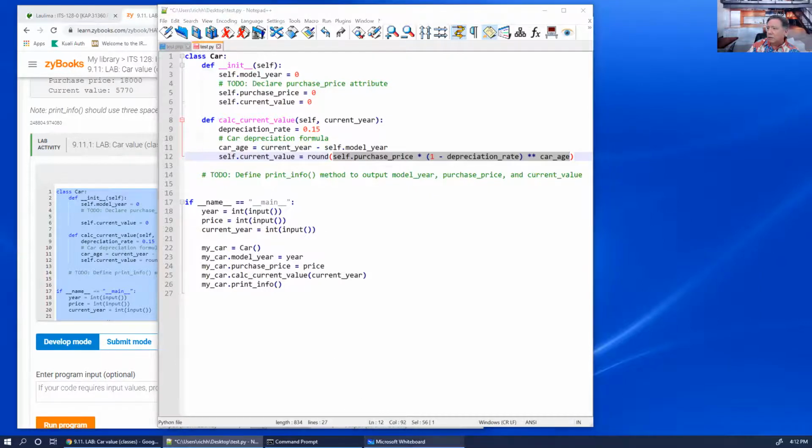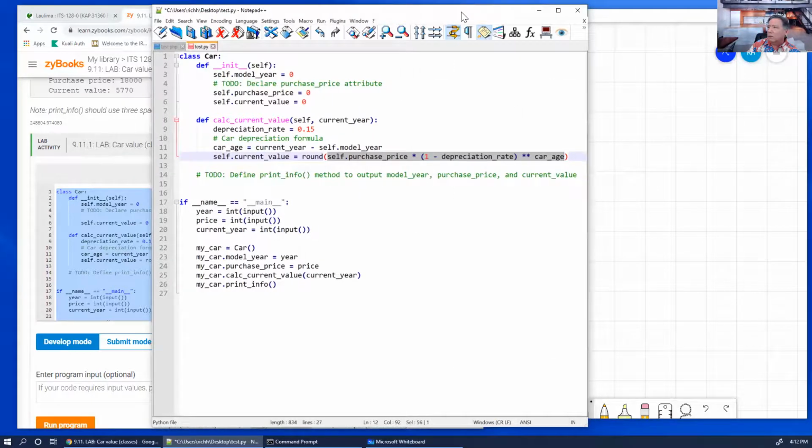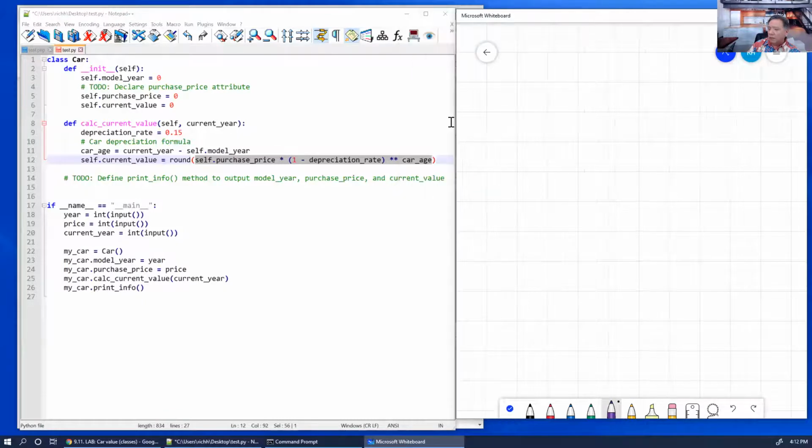It's interesting just to know we can do that though, if we convert what this formula actually was, and that would be purchase price. I'm going to call it P, purchase price, times 1 minus depreciation rate.